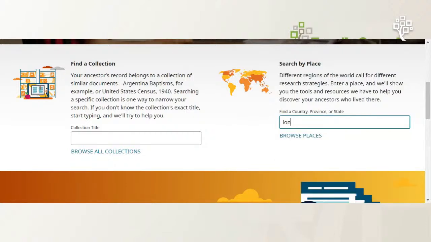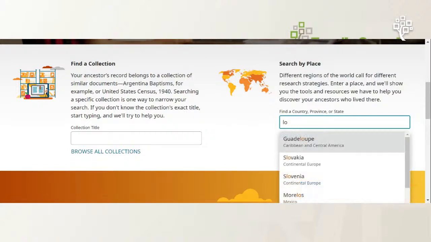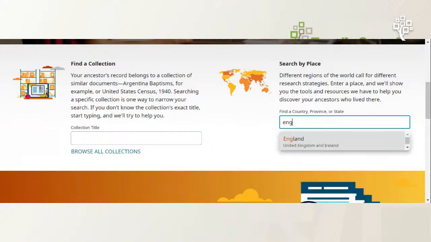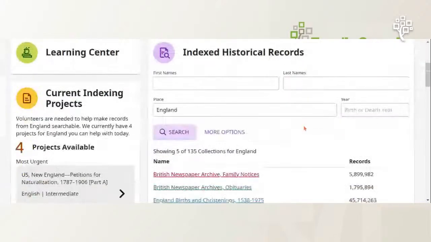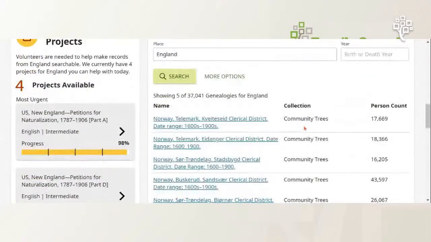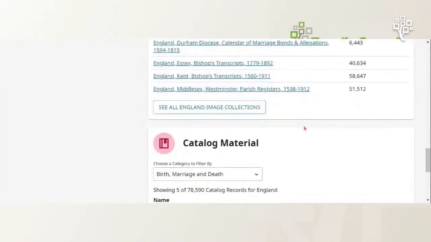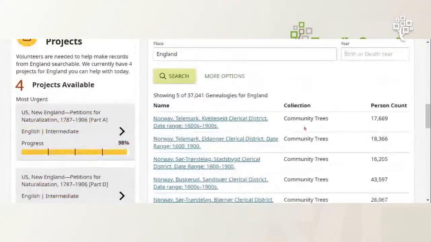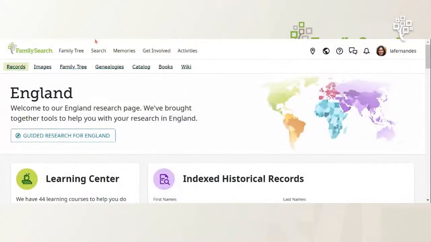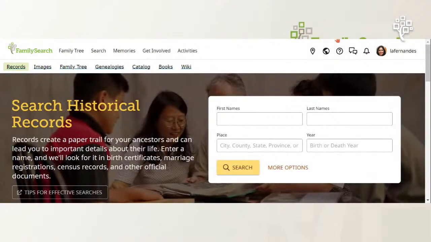You can also search by places. Let's go with London on this side. No luck. So here we have to add a country. Here you can just add, and then you can browse places. From here, you can see the options of everything we have. It's quite simple, actually. Don't be afraid to just go there and try it. So now let's go to images.